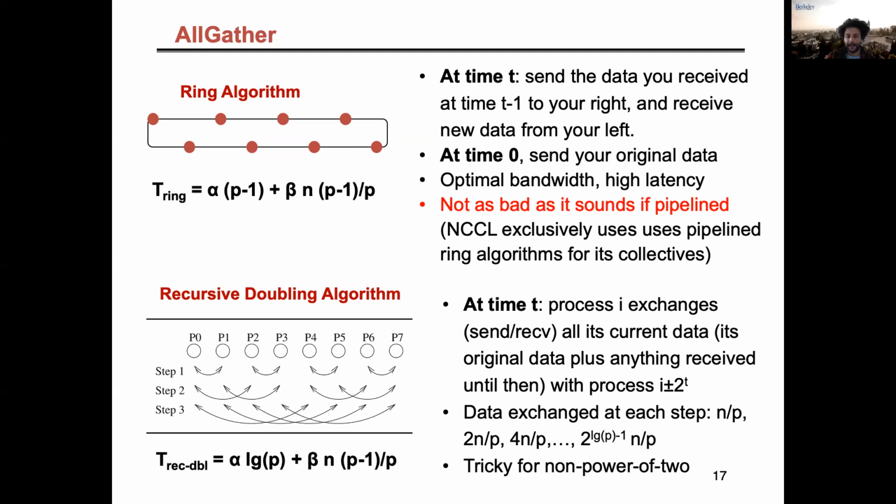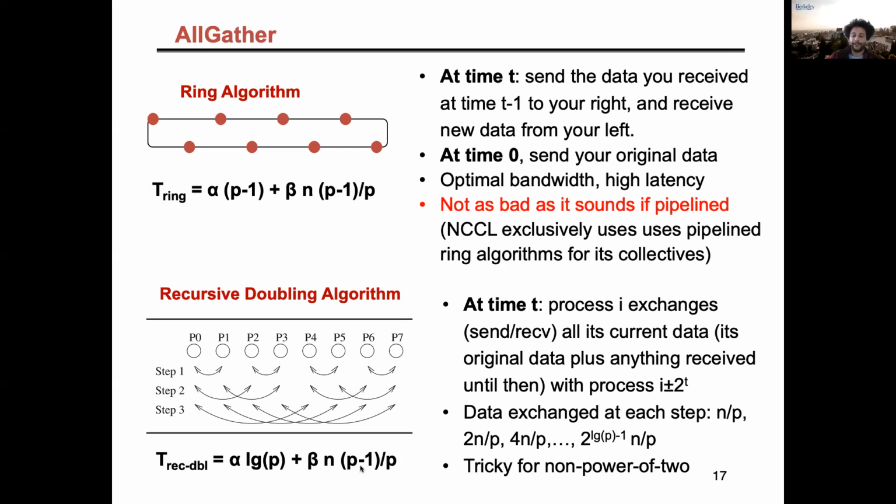So that's great. And how many steps is this going to take? This is going to take a logarithmic number of steps, naturally. And the data exchange will double at each step. And you can write down how much data is communicated per process by summing this up. It's going to give you a geometric series with the base n over p, because it's n over p plus 2 times n over p plus 4 times n over p. So the geometric series with base a is going to end after log p steps. So you write this down and you'll get this equation, which is n times (p minus 1) over p. So the bandwidth is optimal.